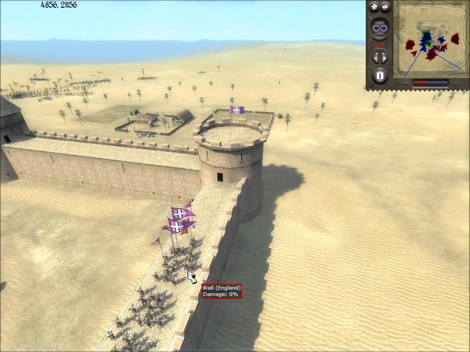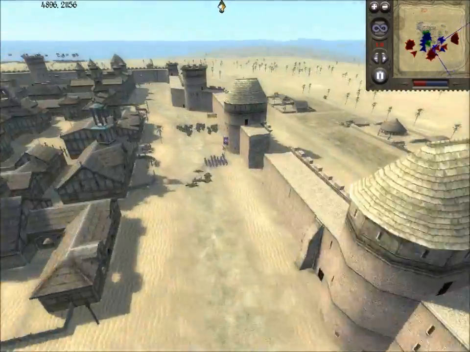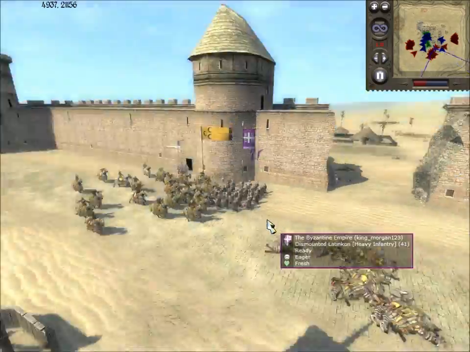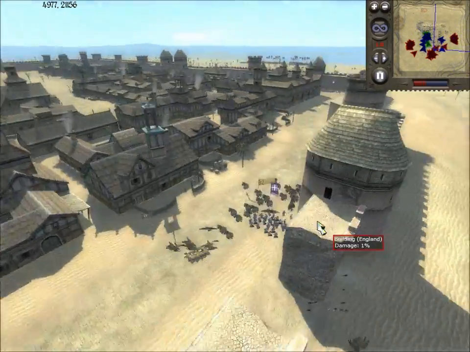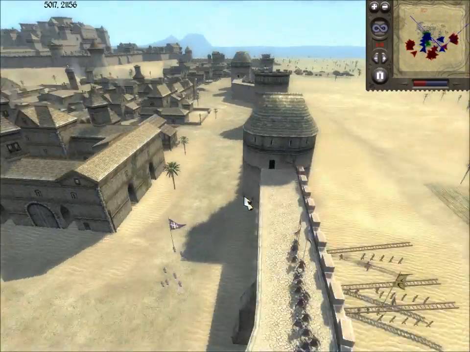Not to mention they're down to 43 men. He's got this unit of dismounted Latin cons down to 41 men, and they're just going to stand at the front here. They had more than enough time to come back to the town square. And here's another unit of Byzantine guard archers. Useless.